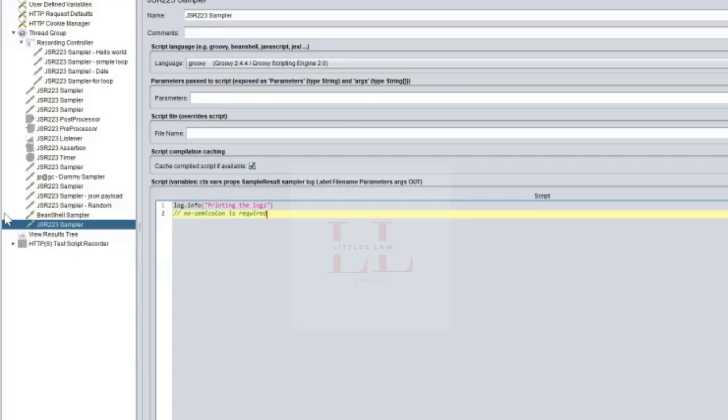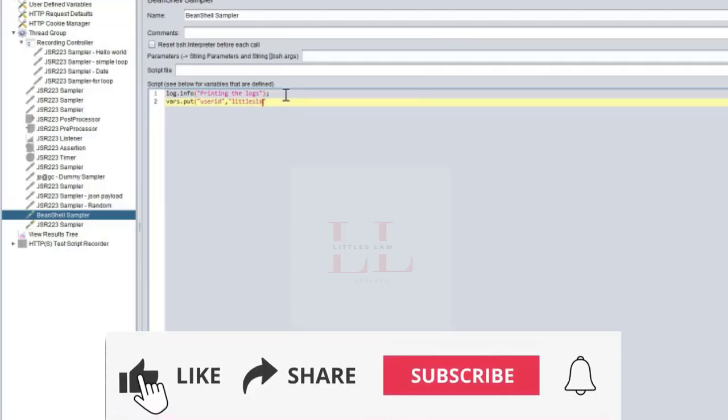And then when it comes to setting up a variable, it goes like this: vars.put of user ID, comma, Little's law, closing it, and then the semicolon.